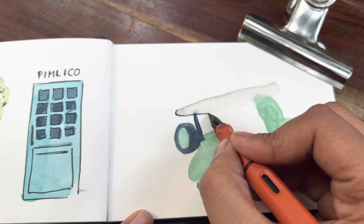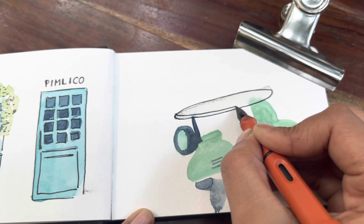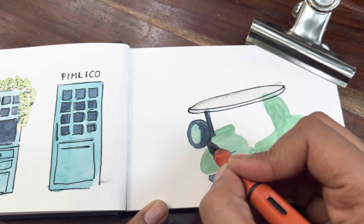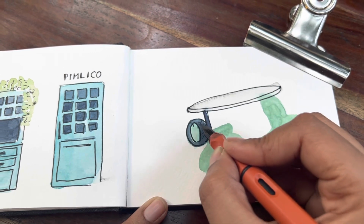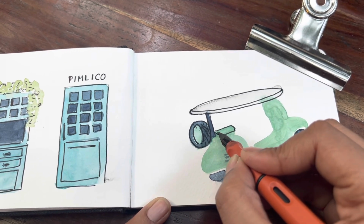Time to now give life to the scooter table. You would have noticed the small blob of grey under the tire. This is thanks to my hand rubbing off on the wet paint. I decided not to fix this issue or even worry about it. It's all part of the experience, and when I look back, it will give me a good laugh about my clumsiness.